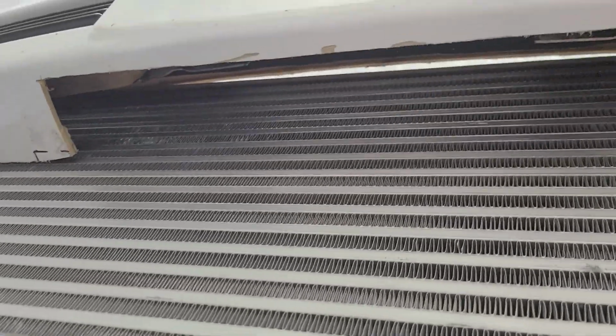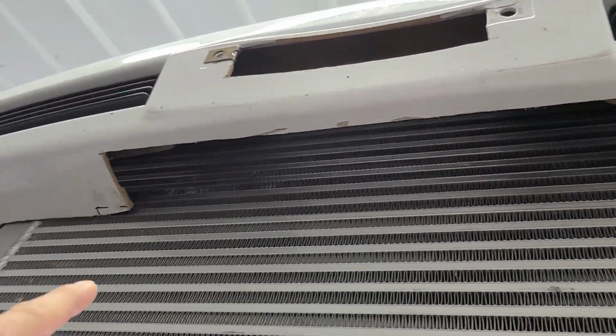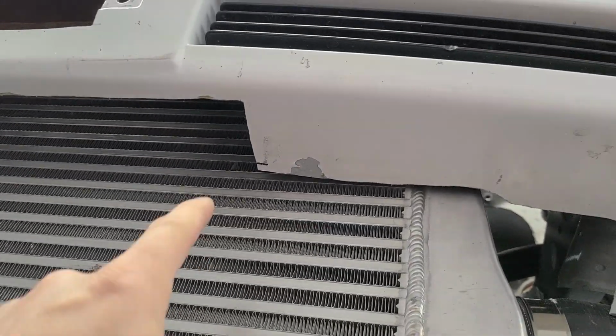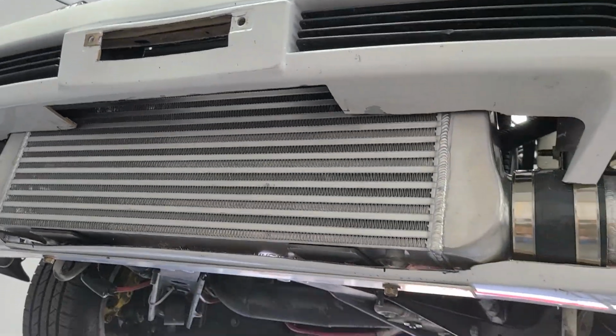You can see how far it extends up in there. This notch right here that you're seeing there was from the previous intercooler, not from this intercooler. And I may actually extend that out over here in time. I'm not really sure yet.